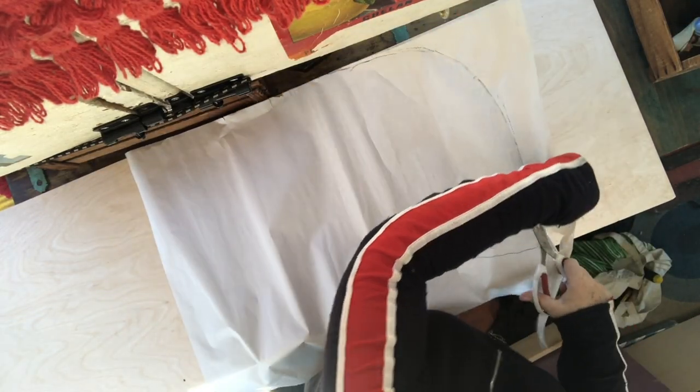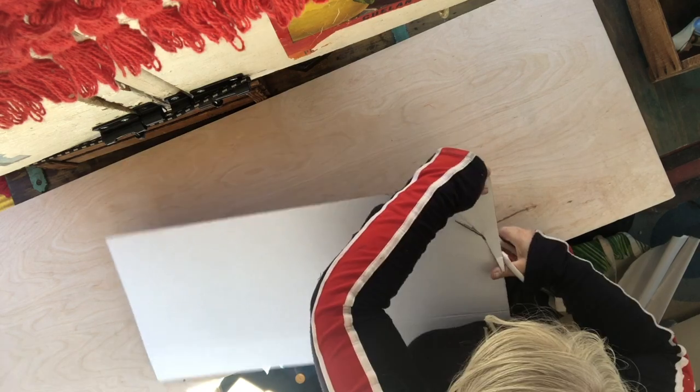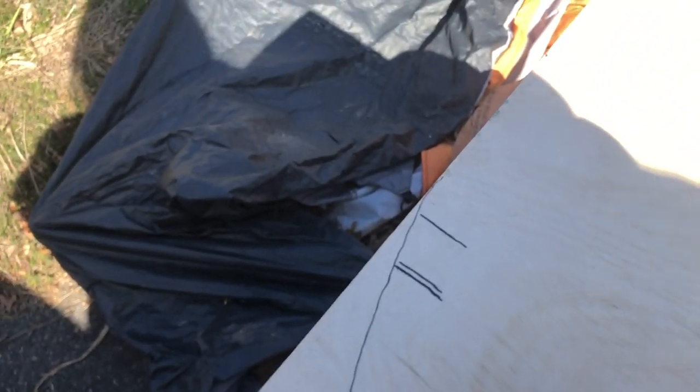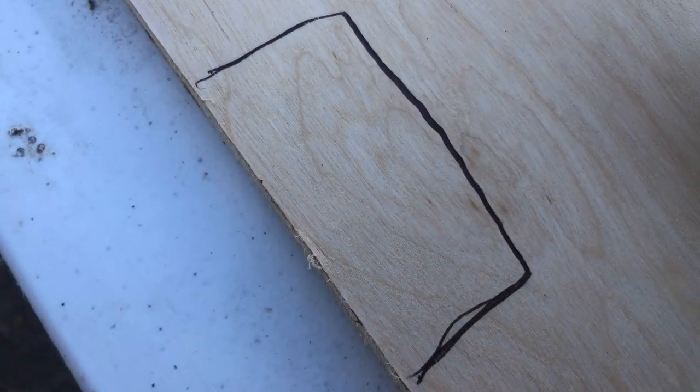Once I have that paper version I'm gonna lay that down on cardboard and cut out a cardboard pattern. Then I'm gonna take that pattern and hold it to the wall to make sure it works. In this particular case there's a copper pipe up here and a channel along the wall that holds all the electrical, so I need to cut a notch for that. Last time I used a jigsaw was when I did the cabinets, so I only had to cut small curves and I had a hard time with that. Here goes — I'm gonna cut on this line all the way out, then cut this notch, then come back and cut this.